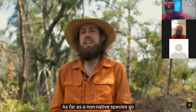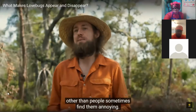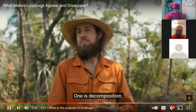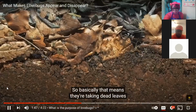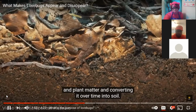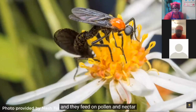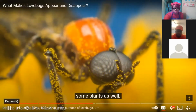As far as non-native species go, they're really not causing much problems, other than people sometimes find them annoying. Otherwise, they are actually serving some ecological functions. There's two main functions they can serve. One is decomposition. They live in the ground eating vegetative matter, so basically they're taking dead leaves and plant matter and converting it over time into soil, which is a very important ecological process. The other thing they do as adults is pollinate, because as adults they're flying around and they feed on pollen and nectar. So in the process they pollinate some plants as well.